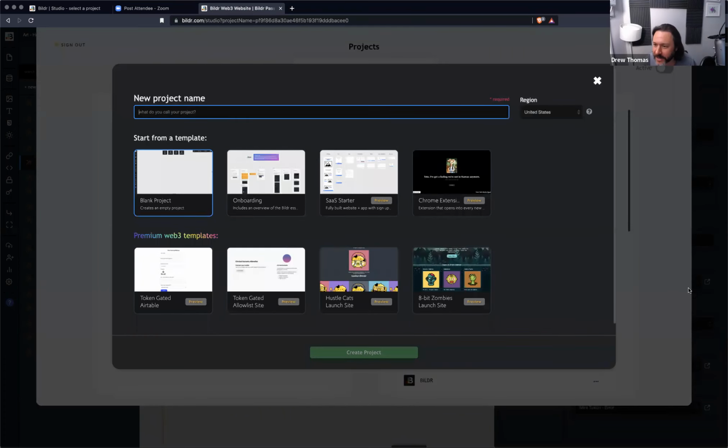But what I'll show right now is this allow list template we put out. It's Web3, but in my mind it's kind of a culmination of a bunch of the Web3 stuff we've been working on, put into a nice, simple form. It's a pretty simple site where people can come to the site, connect with MetaMask, so it's their wallet, and then get put on an allow list.